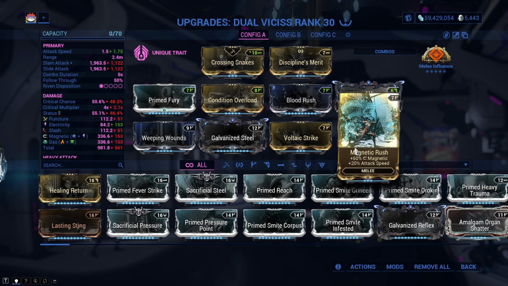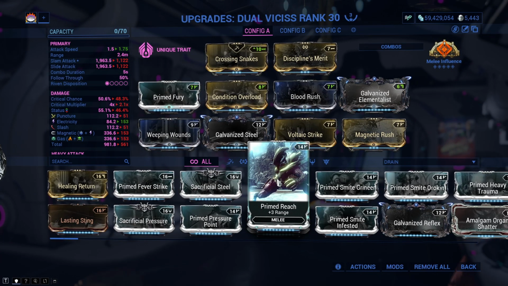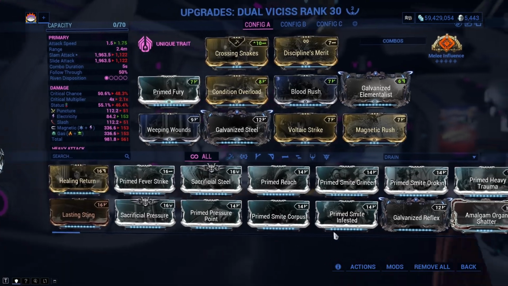If I were you, I would change Magnetic Rush for Primed Reach, for example, even though you don't even need that because of the gas clouds. So maybe Lasting Sting could be a very good contender as well. This will increase the amount of damage you deal over time, since it does increase the duration of all the status effects, gas, electricity, and magnetic, whatever. It is really good. And yes, that is it.